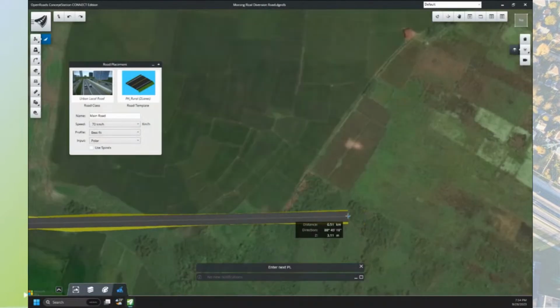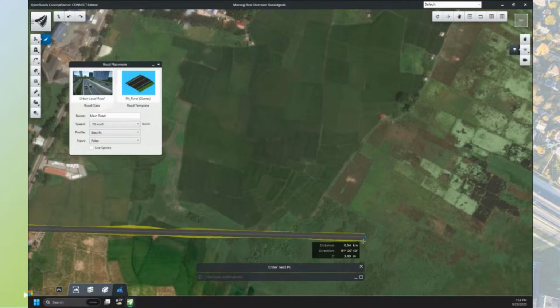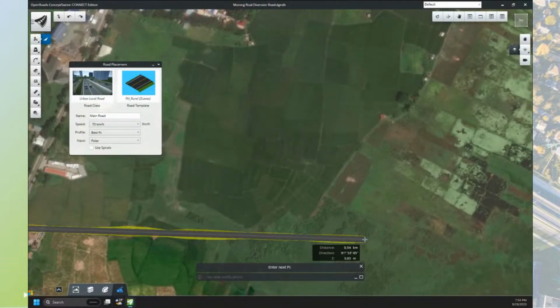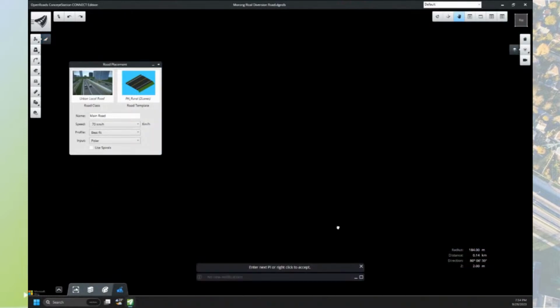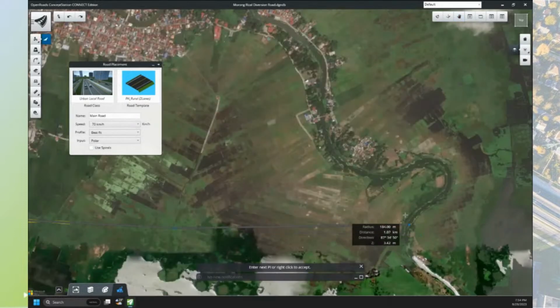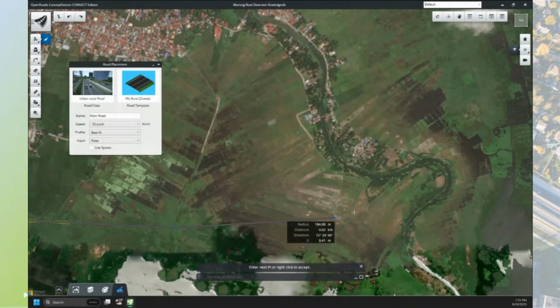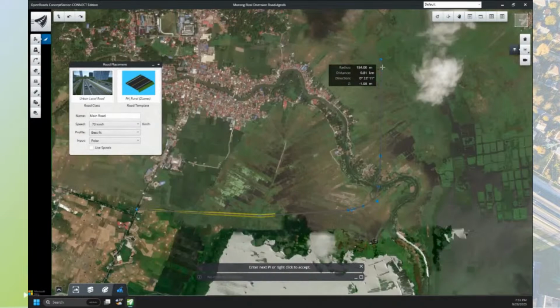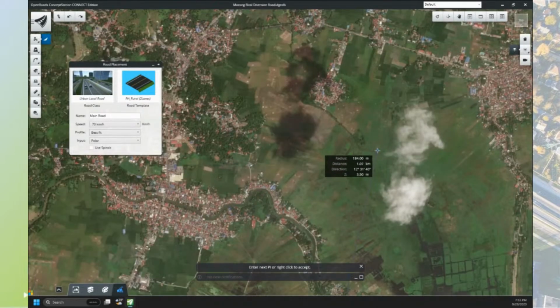Notice what I mentioned earlier. Even though our terrain is relatively flat, the software can detect different changes of elevation. That's why the green line or the green area that you see here is actually cut or fill, depending on where the alignment lies. So if I just click here for my first location, and then zoom out a bit, I'll put the connection here, then there, then probably move it up a little bit. I'll zoom out so that, okay, there.